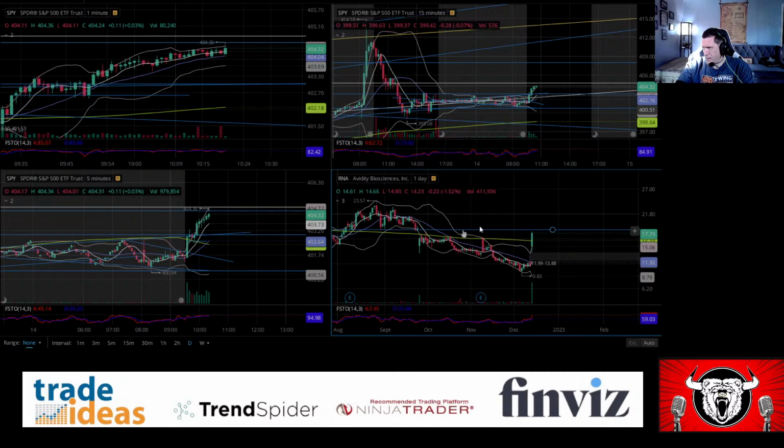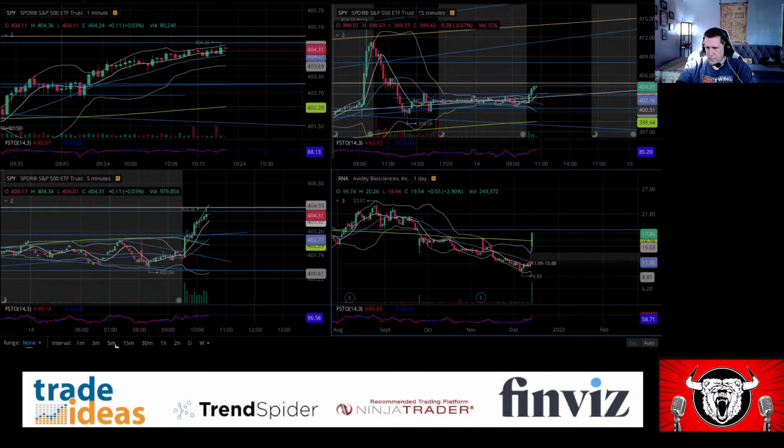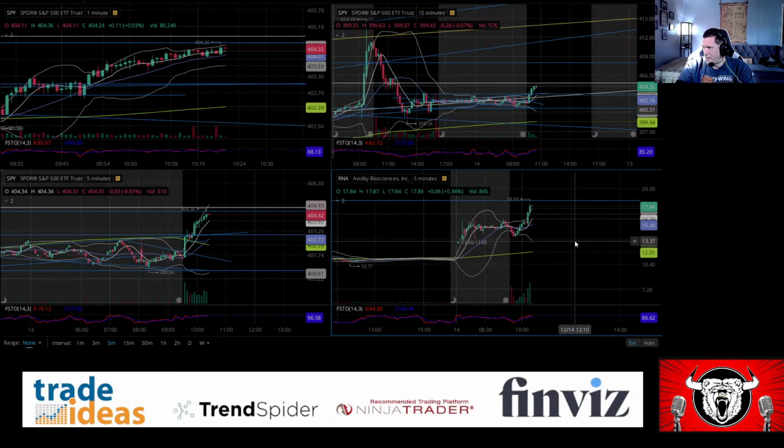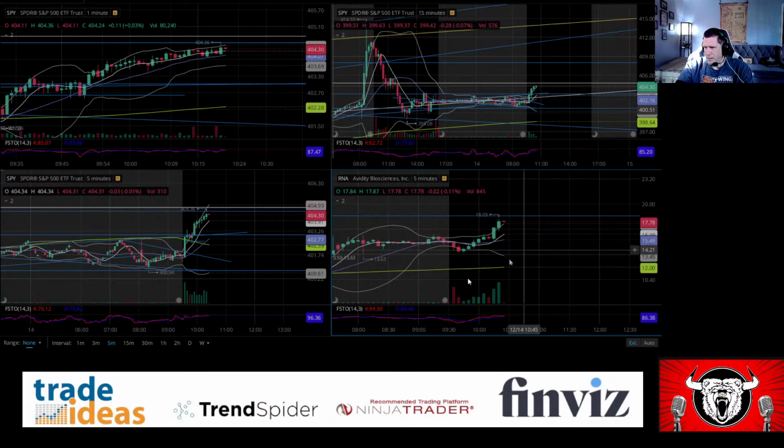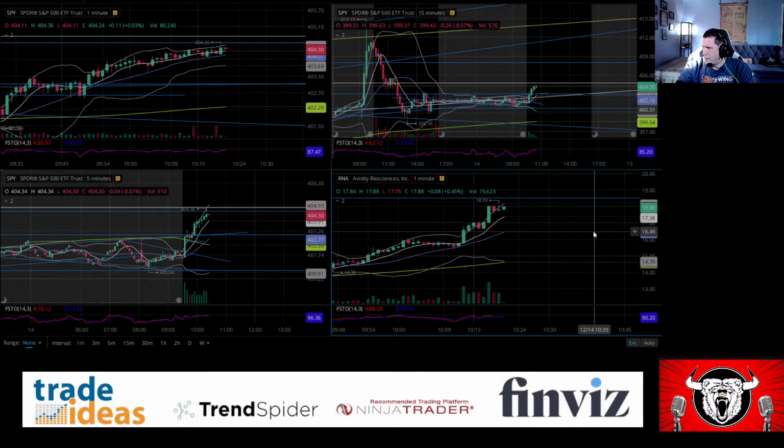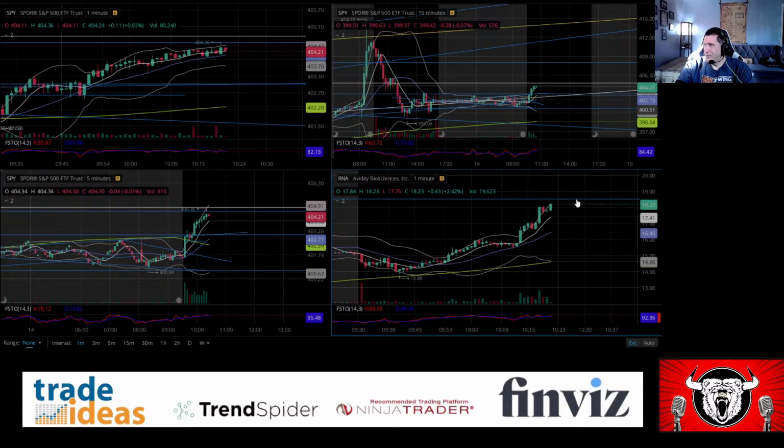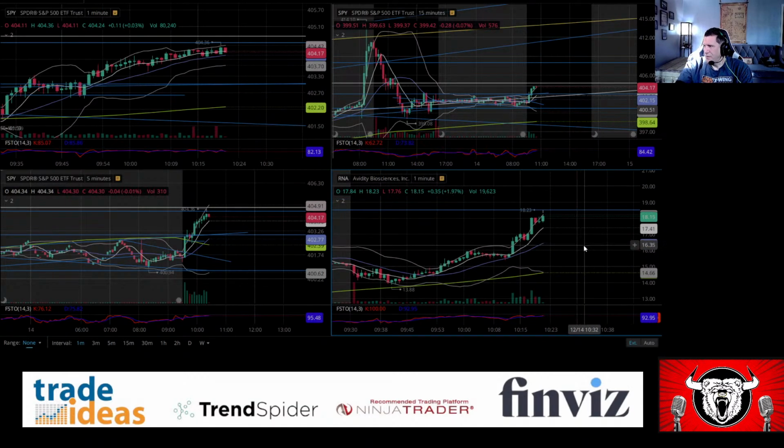So I've got 20 on my list, but I'm always looking at that gainers and losers thing. RNA here has a gap fill that just occurred. It's too late now, but the break was 1725, target 1850. And at least you can look at it and learn from it. I wouldn't try to scalp it at this moment, but well, maybe. It's going to hit that thing right quick. That's where I'm going to expect to see some profit taking, so let's see if it gets through.